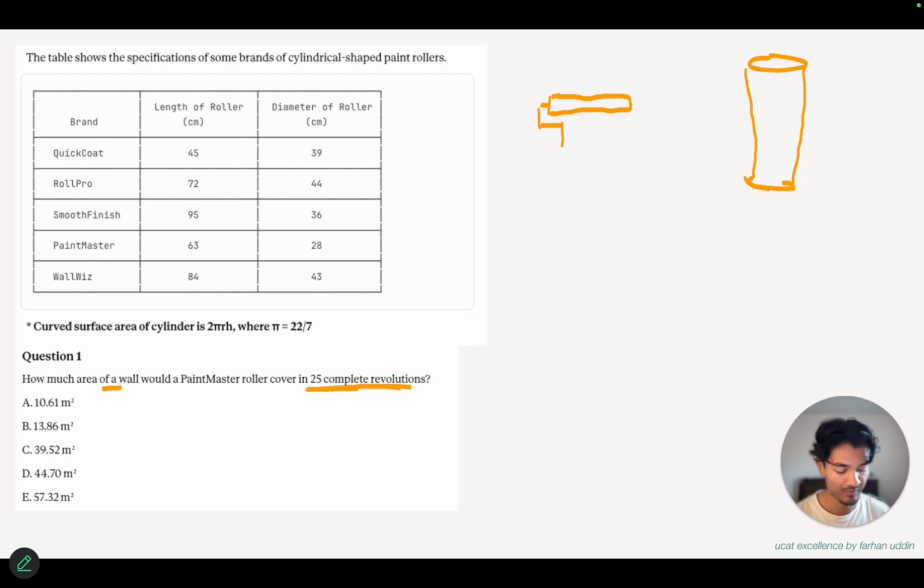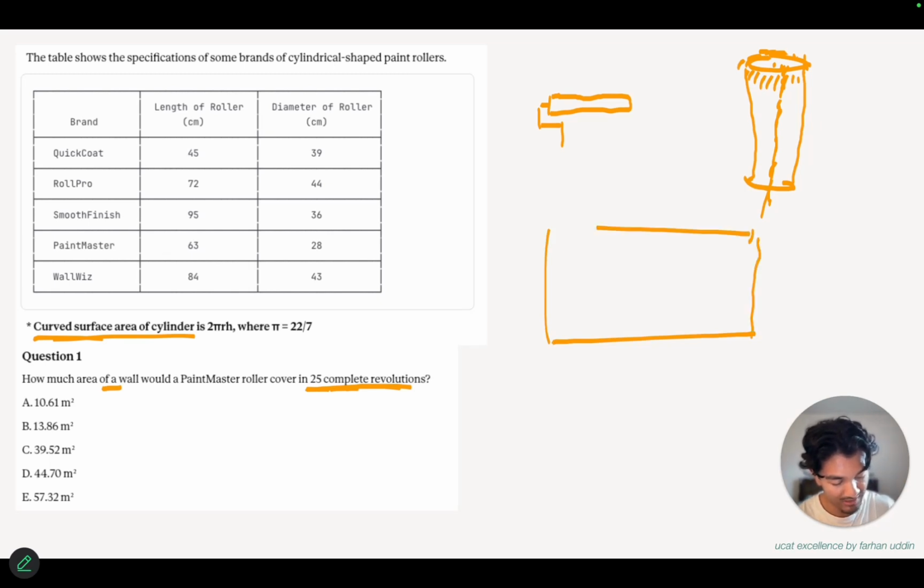How much area? Now, if we think about it, how much would the paint roller cover in one revolution? It would be the curved surface of the cylinder, which is why they actually give you this formula right here. So let's just pretend like I put a cut down the middle right here. Not on both sides, but just on one. Then we unraveled the cylinder. Then what it would look like is actually exactly like this. If you can imagine rolling a piece of paper into a cylinder and then letting it go, it's just going to look like this.